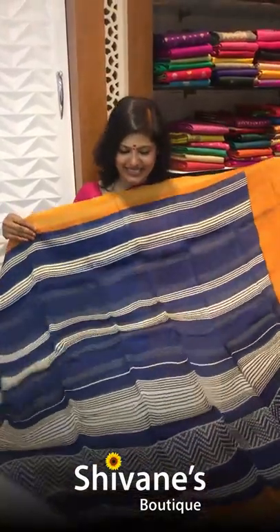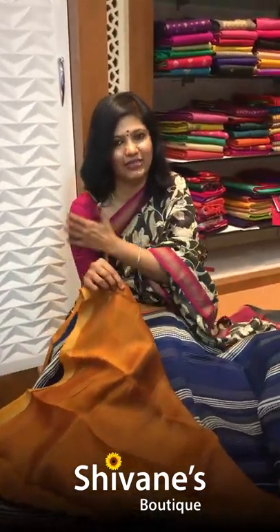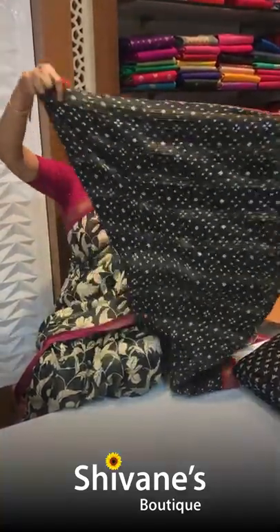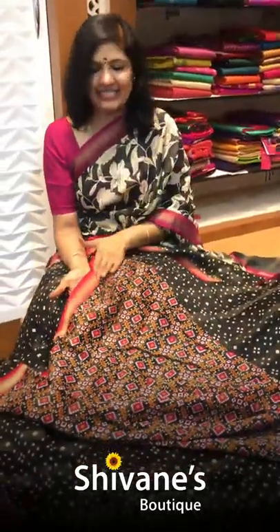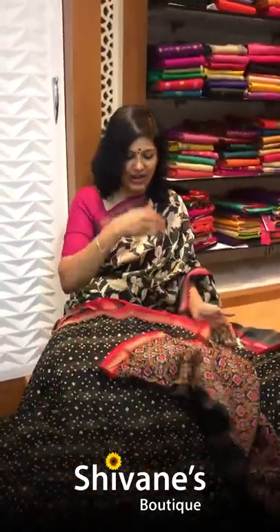This is a nice design — something really different. The mustard yellow pallu with this contrast matching, and a mustard yellow blouse with this line. You can stitch with vertical lines as well, however you want it. The second design in this is a bandhani design with a contrast matching pinkish-red colour. So lovely it is. Soft chanderis are always in vogue. And this is the blouse part for this — something really unique and contrast matching.